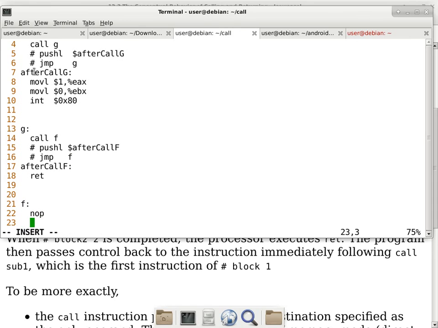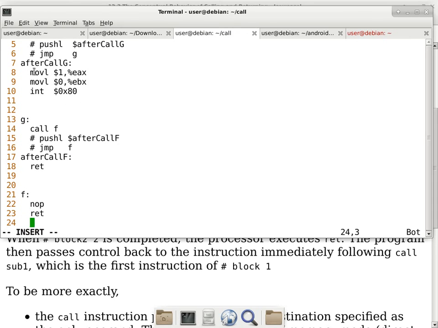What about return then? What about return? Because return is supposed to pop the address from the stack and continue execution at that particular address. Okay? Which means it's the same thing as popping into EIP, because whatever we pop is being stored into EIP. So that means it is doing the same thing as popl %EIP. But if you try to write the instruction popl EIP, your assembler will complain because there's no such instruction. You cannot access EIP directly. It's just not possible. So what do you do instead?